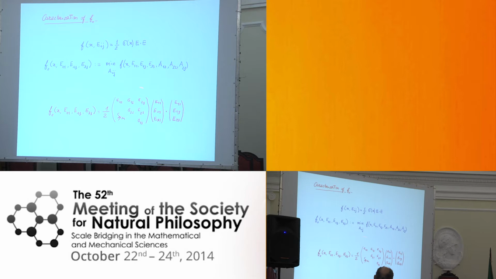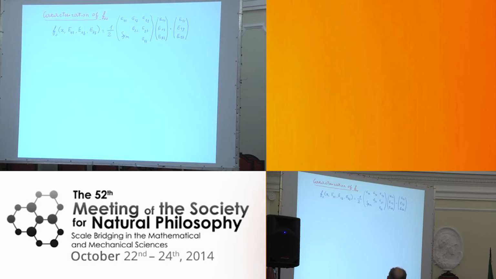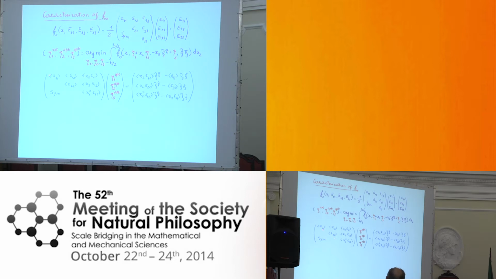provides a quadratic function of this triplet of strain measures, and these are, say, effective elasticity moduli with respect to E11, E13, E33. And as for F double note, one starts from here, makes the minimization of the integral, and obtains an expression of this type, where these square brackets, the wedge, say, denote the integral of C11 and C12 in the thickness of the wall. So it gives a kind of average moduli in the thickness.